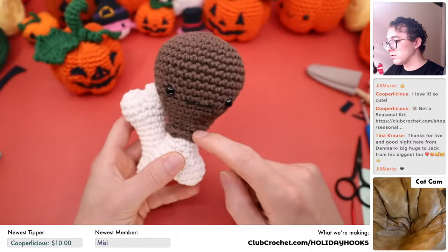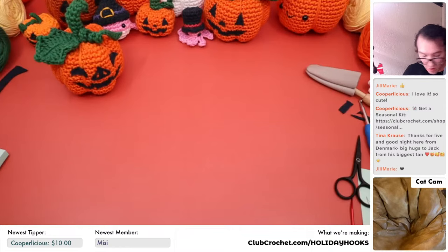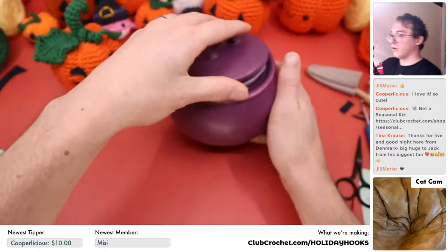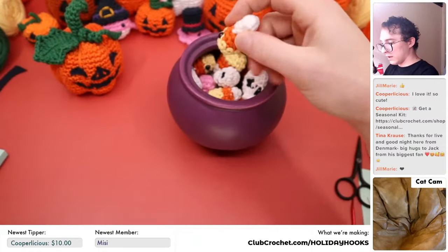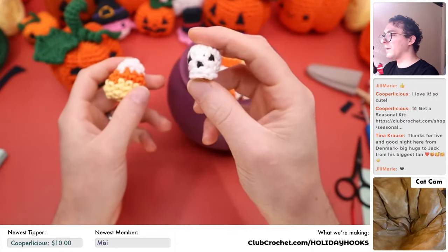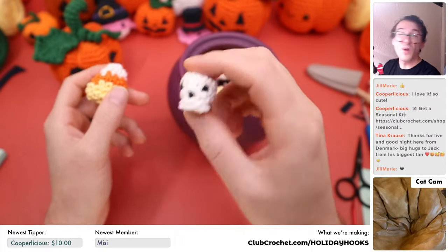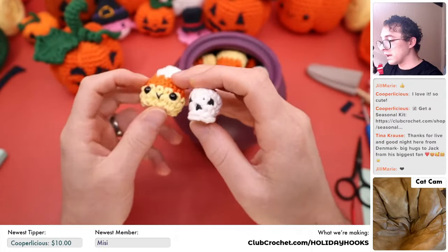But even sooner than that, what will be available is our new miniature skull patterns. I still have my cauldron filled with little skulls, and now I have our little candy corns in there. But here are our little skulls. This will be coming out next week as well. Little tiny miniature skulls, only 40 stitches long. So keep a lookout for that.